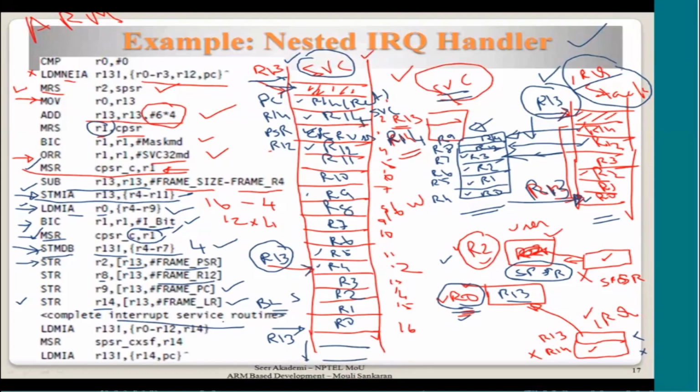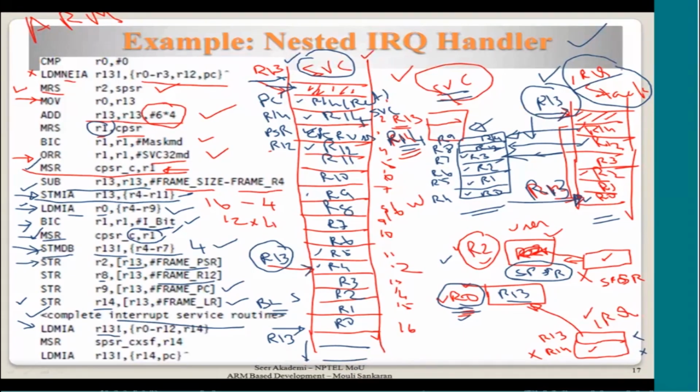What will happen? It will go back. It will go to some other service routine, second level processing. R14 of the SVC will be overwritten with the link register to come back to this location. No problem, because we have already saved this, so that when we go back we will restore it and go back. So now assume that we have executed the second level processing, then we come here.